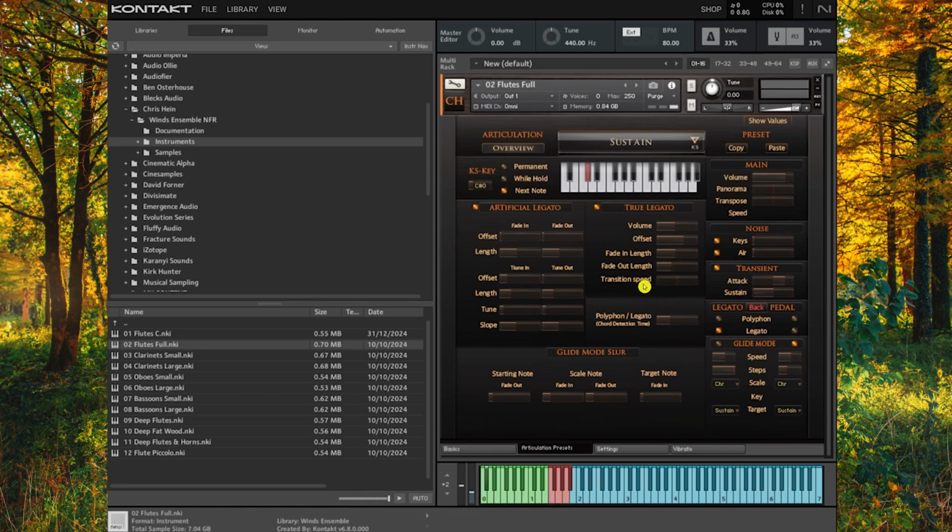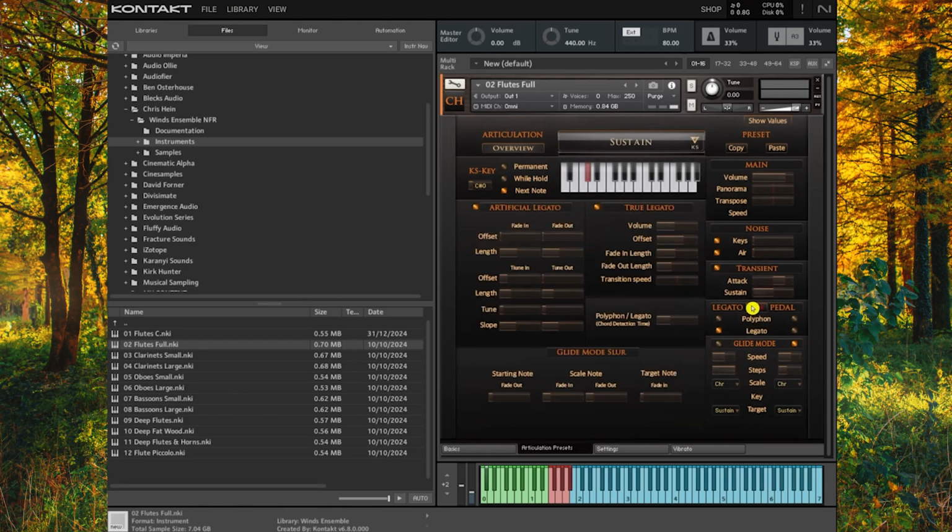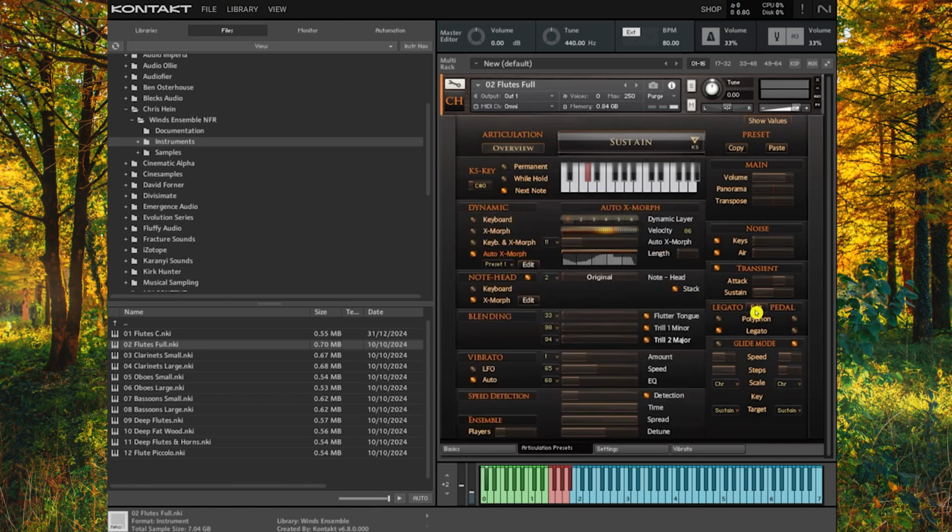And also you can control the transition speed and also a chord detection time for managing the polyphonic nature between, well, polyphonic legato and natural monophonic legato. Whew, I can tell you now, the detail in this is extraordinary if you really, really want to get under the hood and have that absolute nuance and control.